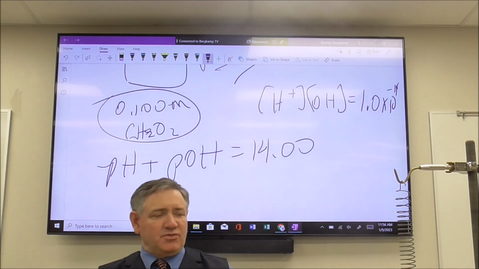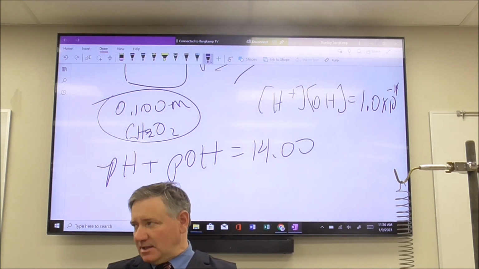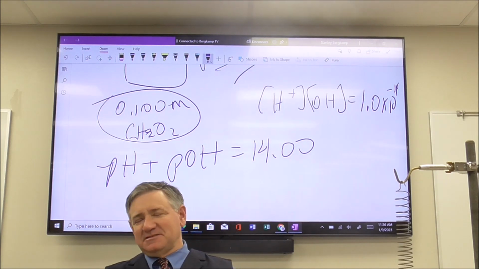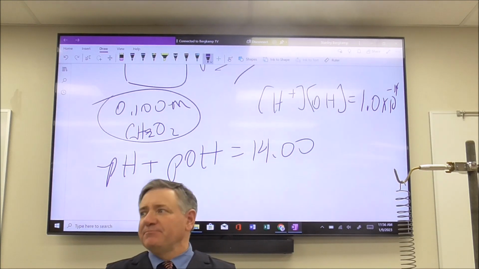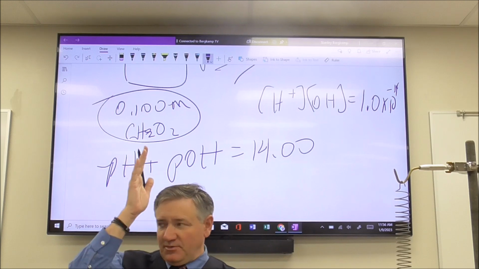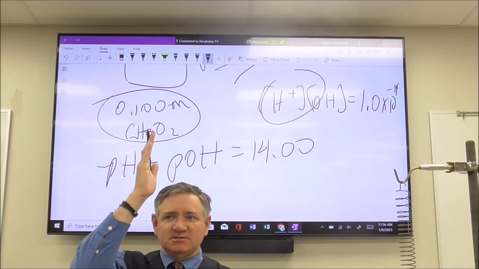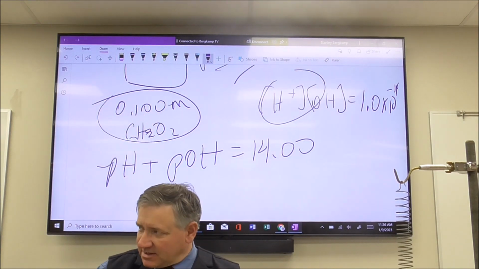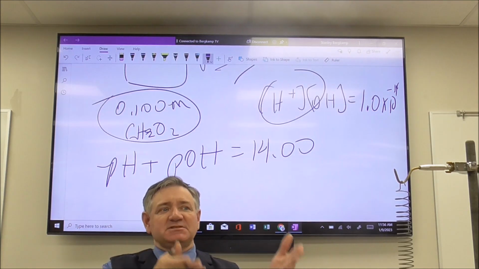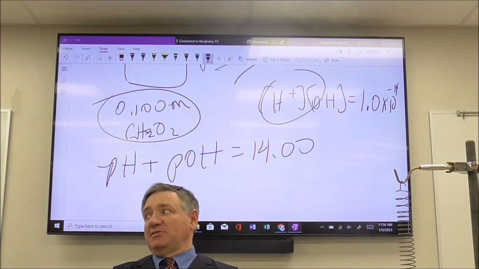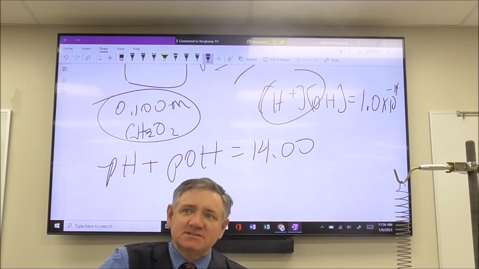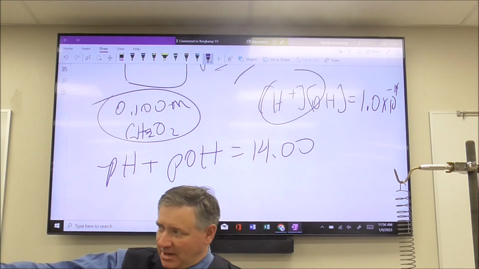Luckily, Mother Nature kind of liked nice numbers. It isn't like that was 3.16 times 10 to the negative 19. It was a nice number. Mother Nature smiled on us and said, let's make this simple, okay? And we didn't arbitrarily pick this number. In neutral water, the hydronium ion concentration is 1 times 10 to the negative 7, and your hydroxide ion concentration is 1 times 10 to the negative 7. It happened to work out that way. It isn't like we picked the scale to set it up that way. We got lucky, okay? If there's any computation in chemistry that we got lucky on, this one, just because it makes the math easy.